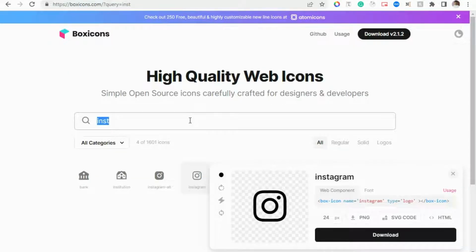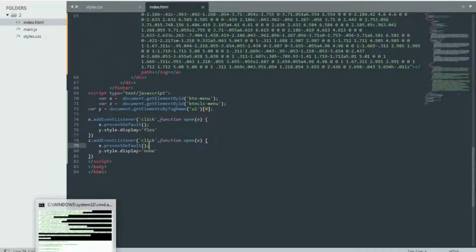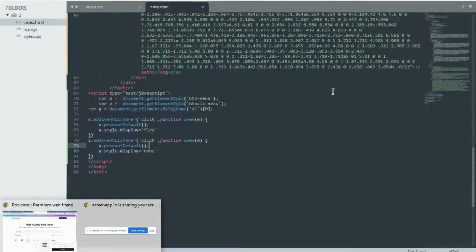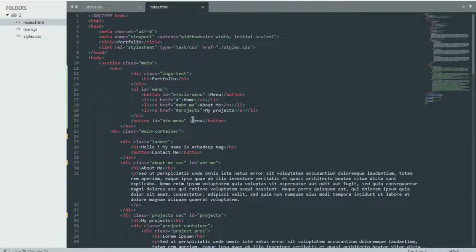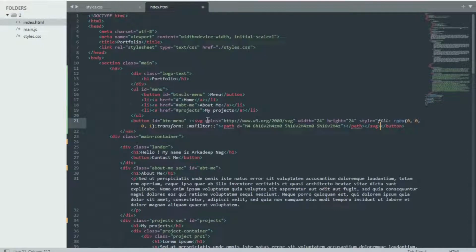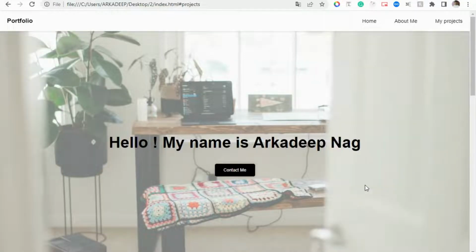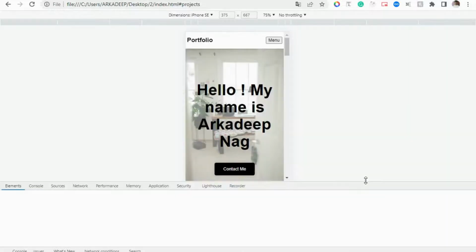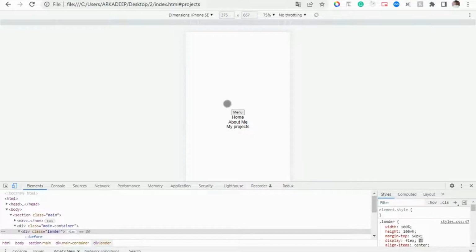So menu, this one, copy the SVG code, bring it over here and just paste it. We have this, open it.